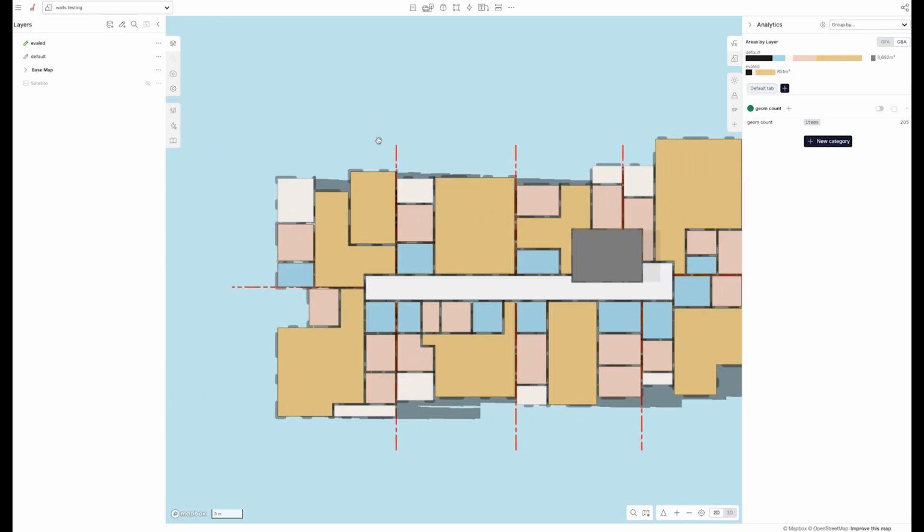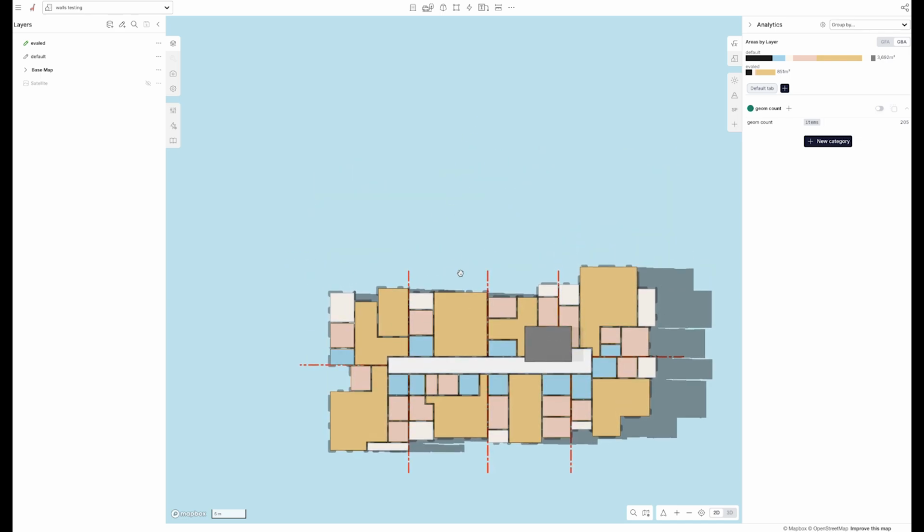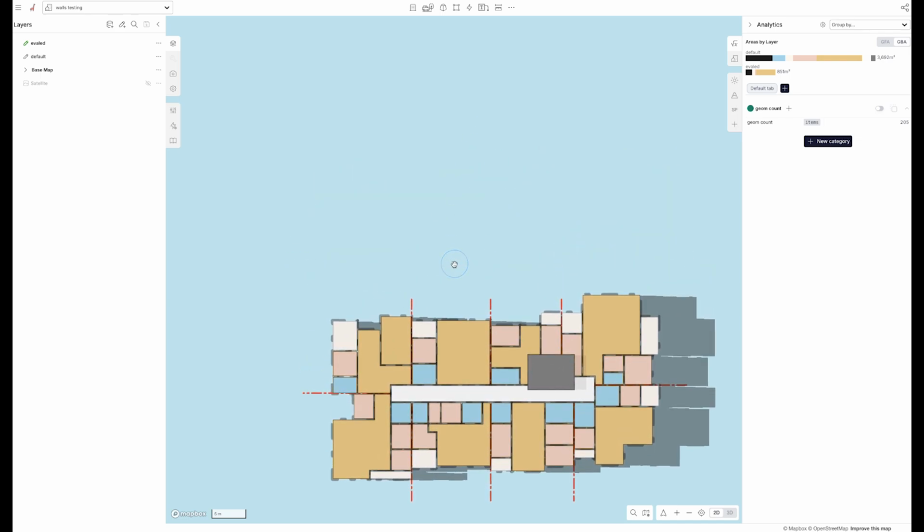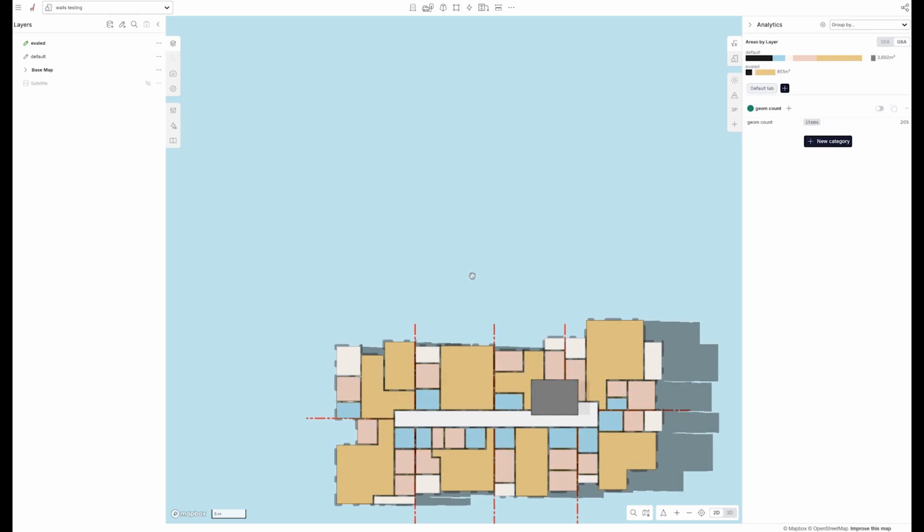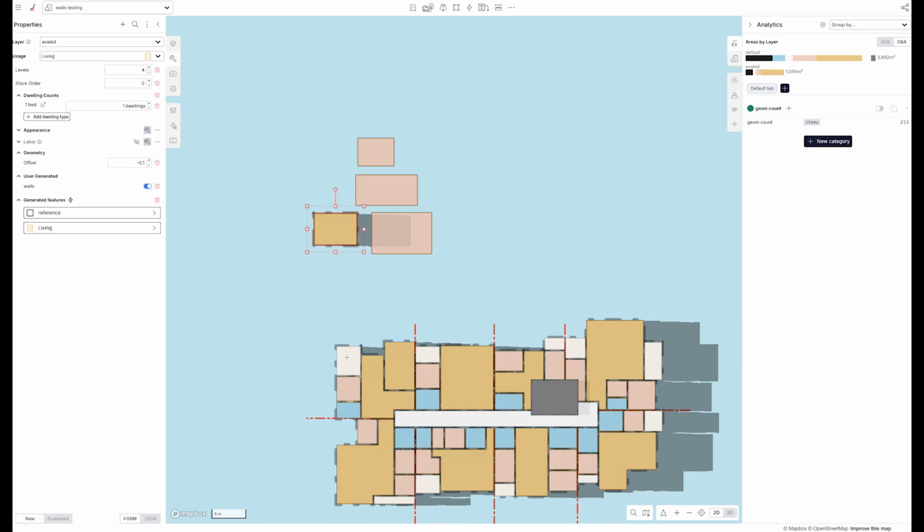Now, it could be in the same Giraffe project. It doesn't need to be. For the sake of this, we'll put it there. And we're going to build up an apartment from scratch. So let's do a couple of things. Let's delete that. Let's build a rectangle, a rectangle, a rectangle, a rectangle, and make that one, that one, that one, that one, that one. That's my bathroom. That's my balcony. That's my living, and that's my bed.